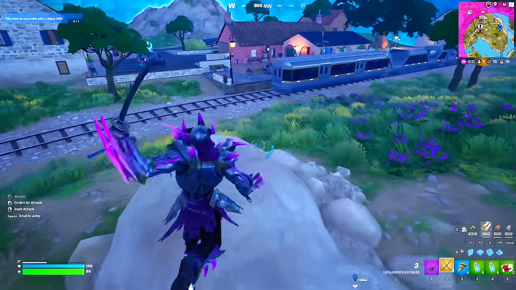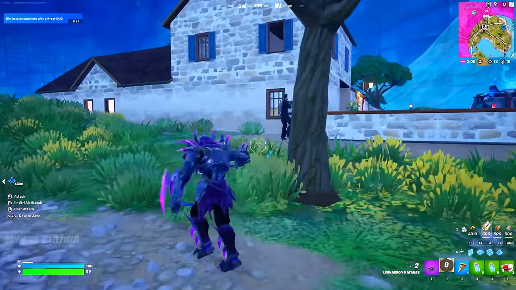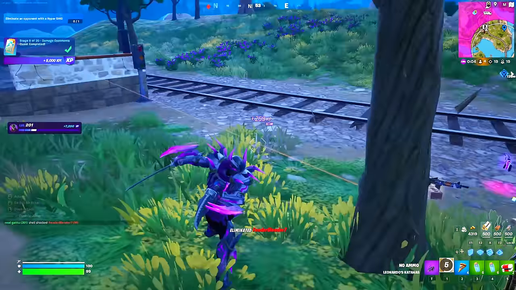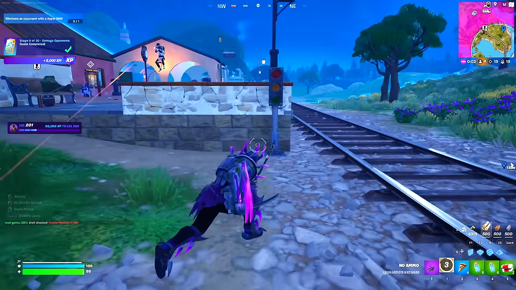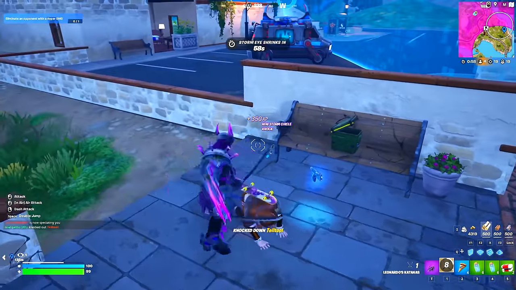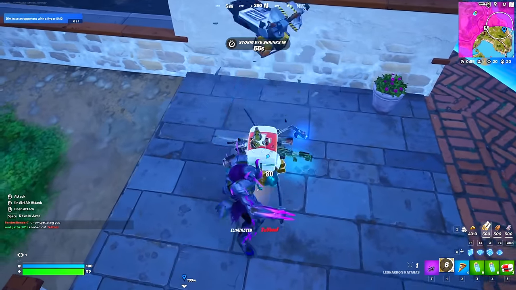All right, that's the guy right over there. Yo, he was trying to hide from us. Yo, Michael Myers, you're going down, buddy. Ain't no way. Wait a sec. You think you can escape the storm? I think you can, but you can't escape me, okay? Where's your teammate at? Come on. Tell me where they at.